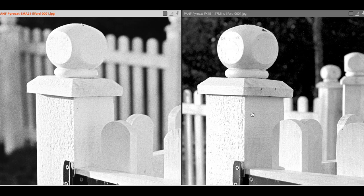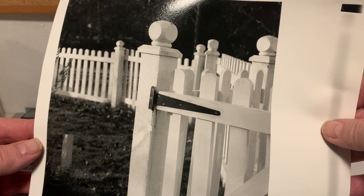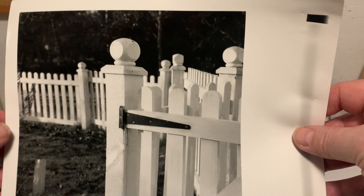Before I go, I wanted to show you a print that I've just made from that negative. And I just think it's so three-dimensional. I just really like this developer with PanF. It's such a match made in heaven. The shadows are full. There's lots of detail in them. I like the way it renders the grass. The whites, the high tones are rendered beautifully, and the sharpness is exquisite.